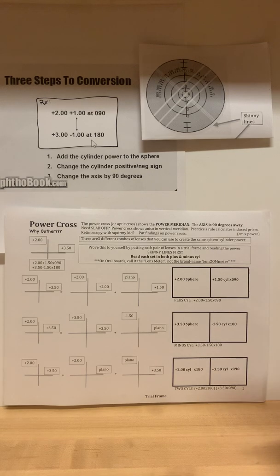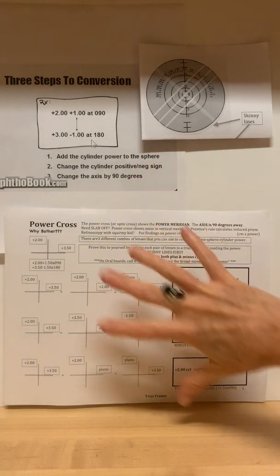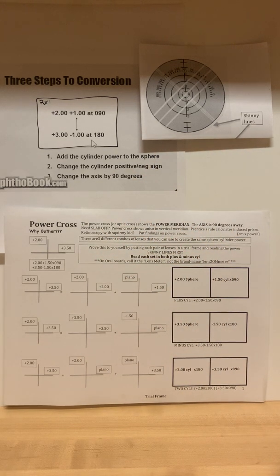And once the skinny lines are in focus, if you have to turn more plus to get the fat ones in focus, you are measuring in plus SIL. If you have to turn more minus to get the fat lines in focus, you are going to end up measuring in minus SIL. And if you get started doing one and you really meant to do the other, it's just as simple as rotating the axis knob 90 degrees to change that, and we'll teach you all of that. So this is the secret behind plus and minus SIL and what's really going on with it.